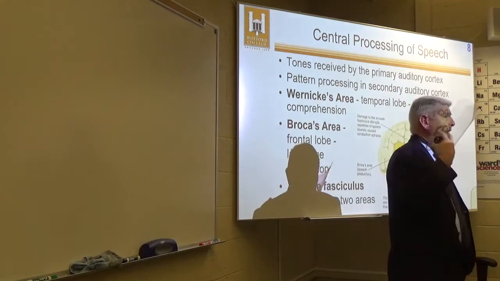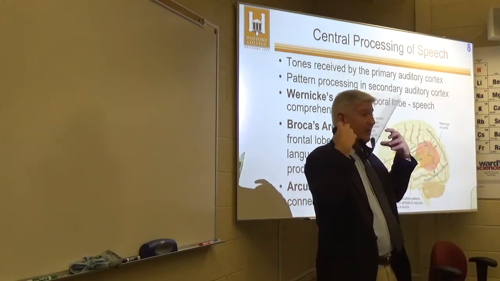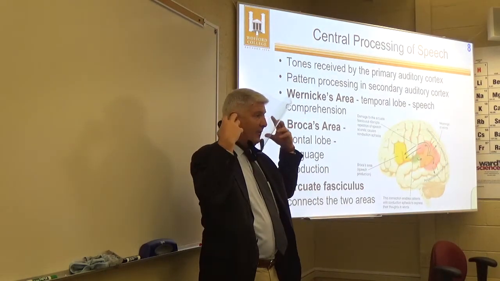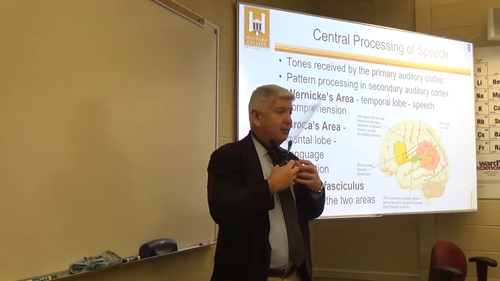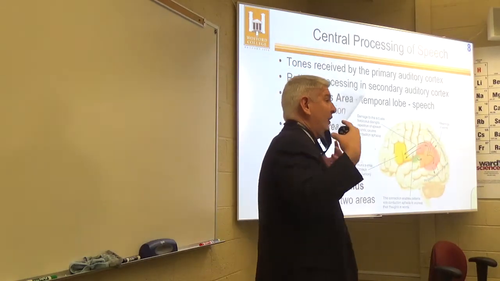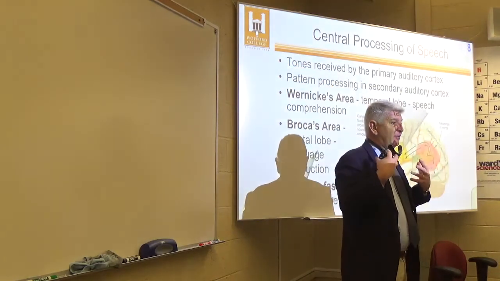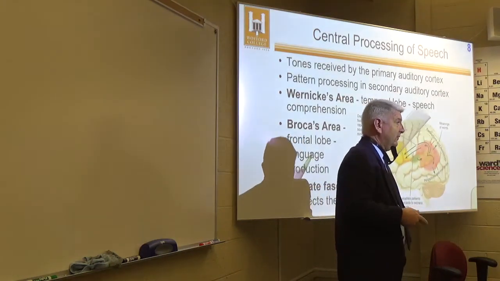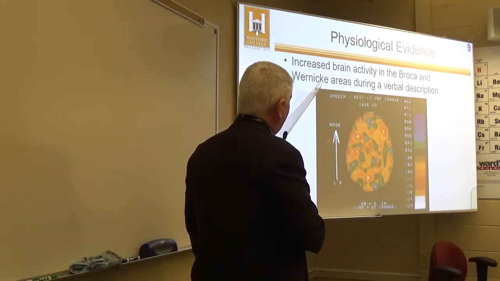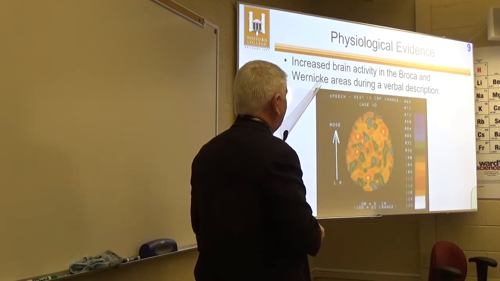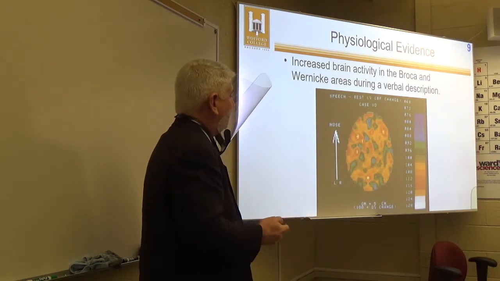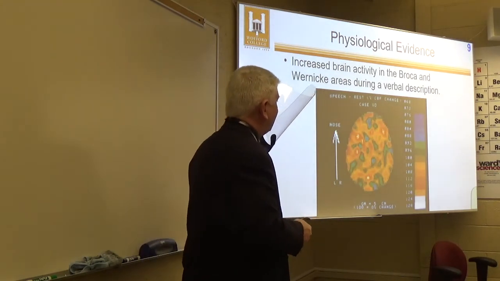Obviously, when we're talking, we're activating both sides simultaneously, and you can see how complex this is, right? So I'm having to activate my left and my right motor cortex to cause my mouth and the articulators to move in a particular way in order to generate that language production simultaneously with cortices. All right. So again, this is just showing increased activation in both Wernicke's area and Broca's area when listening to or having a verbal description here.